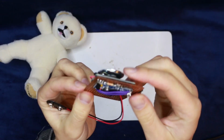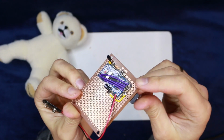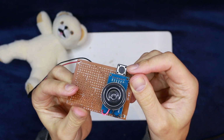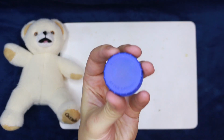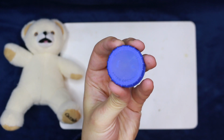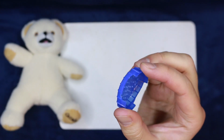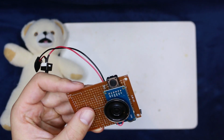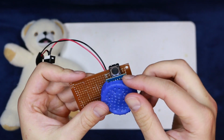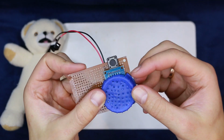The speaker is quite exposed as is, and Teddy's internals will press against the diaphragm, muting all the sound. But I have a plan. This is a milk bottle cap, as sold in this country. And here's after I punched a few holes and made some cutouts. It's perfect. I will come back to it in a moment.